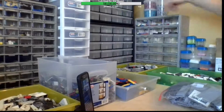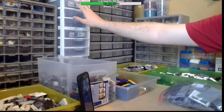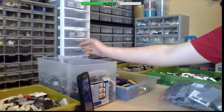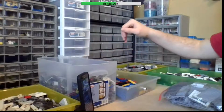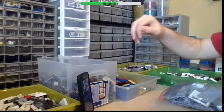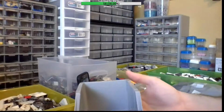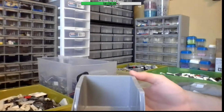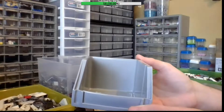I moved a lot of the translucent studs and stuff that I got over here. The printed container is still right here. I'm gonna use these Sterilite containers in the middle to hold more minifigure related parts while we do the phase one stuff. And these containers, I don't think you guys have ever seen these on the camera, but I have, I believe, 20 of these. Hopefully you guys can see it. I have 20 of these, and right now they're actually behind the laptop.